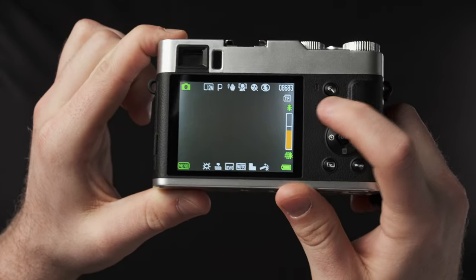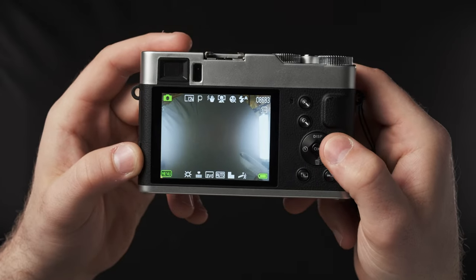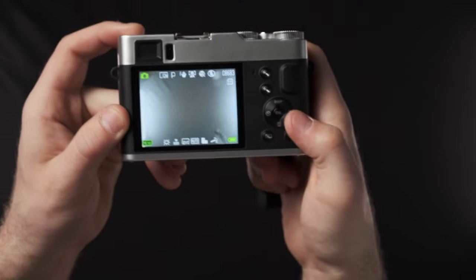So it is capable of getting a somewhat decent image if you're hand holding it — if you were to try to vlog with it, which you probably shouldn't. It has a 24 millimeter equivalent field of view at the widest. Then you can digitally zoom in with this magnifying glass — it's the same button you use to zoom in on your pictures when viewing them back. You press this button to toggle your super awesome flash. You can turn off the beeping in the menu; I just leave it on because it's actually hard to tell if you've put an input in the camera because the buttons are so bad.